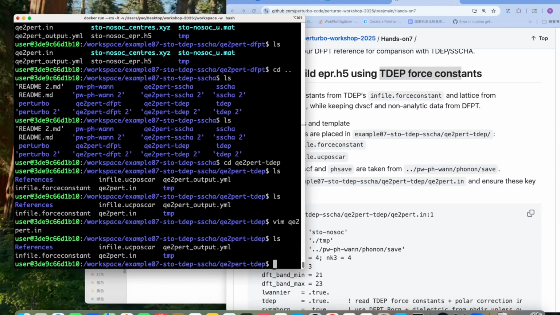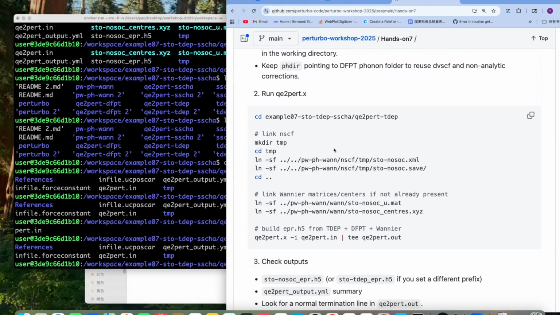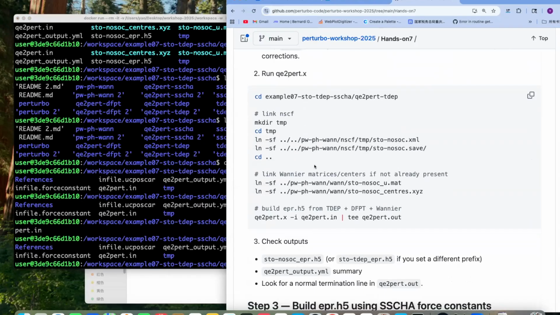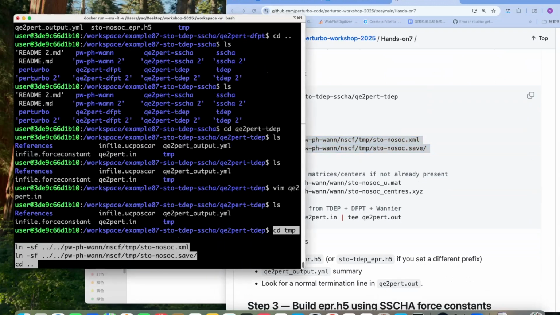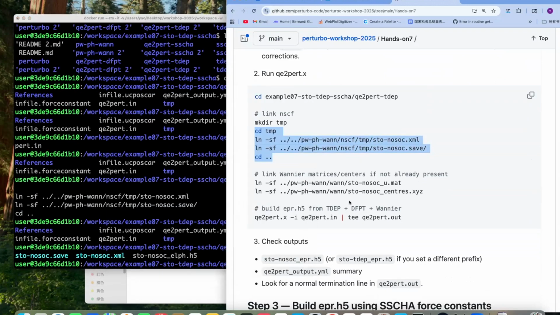So it's kind of easy to use. And then for the same thing, you need to make the directory, link the NSCF files in the tmp, and also link the Wannier file.